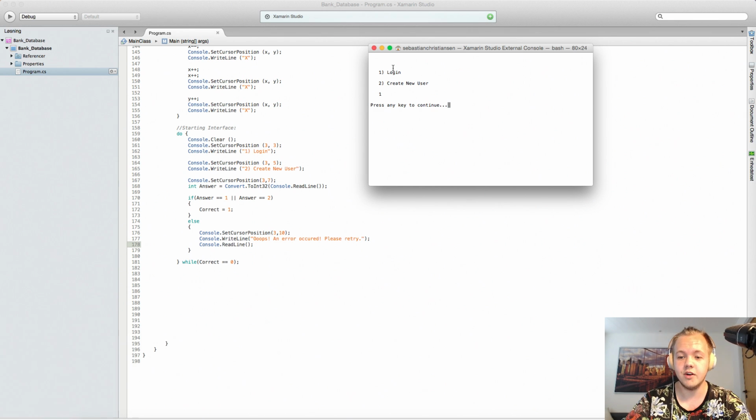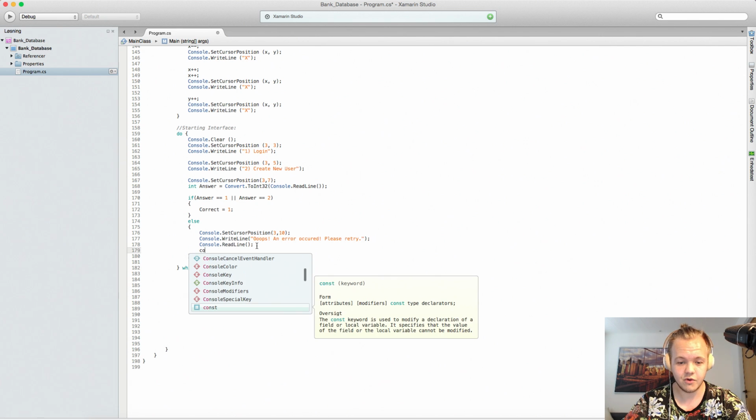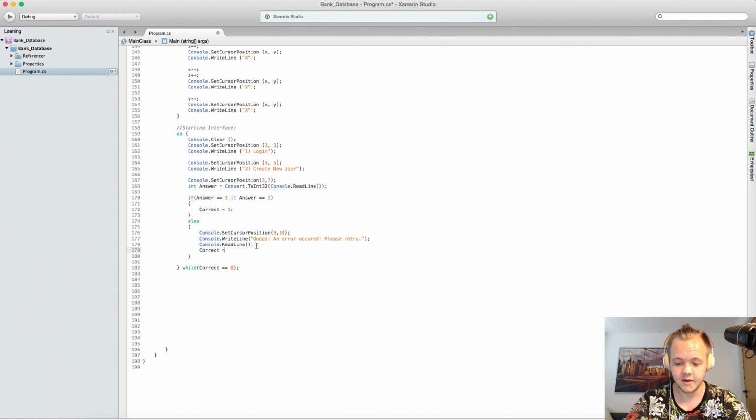If we say 1, it will just throw us out of the loop. The program is done. That is it. That's all it's set to do. And we are here. So that works. It all works. But just to be on the safe side, we will set the value to 0 for correct, just to make sure that whatever happens inside of this, you will be thrown right back into the loop.